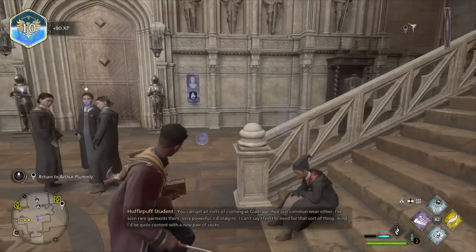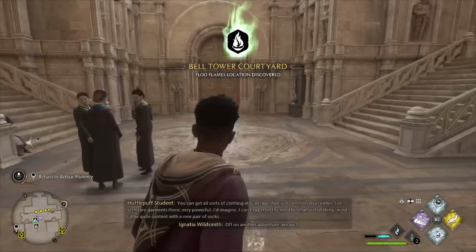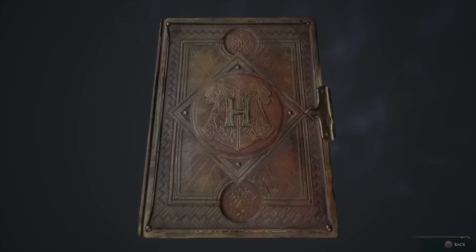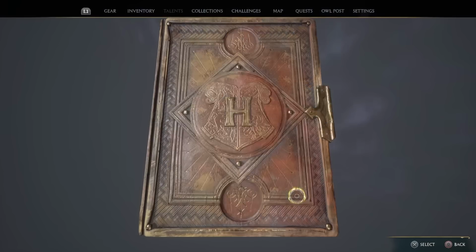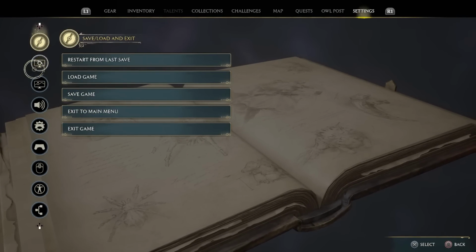All right, so as you can see here, heavy lag, heavy frame drops. Somewhere along the line here, it just gets to a point where it's borderline crazy for me. So I hit the start menu. Sometimes it works and it'll stop the lag. I don't know, it's almost like a reset button. Sometimes it doesn't.